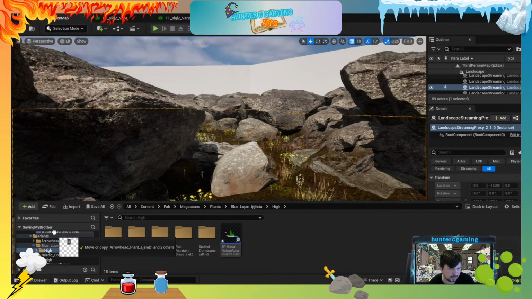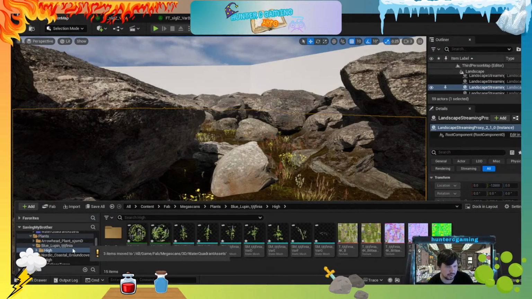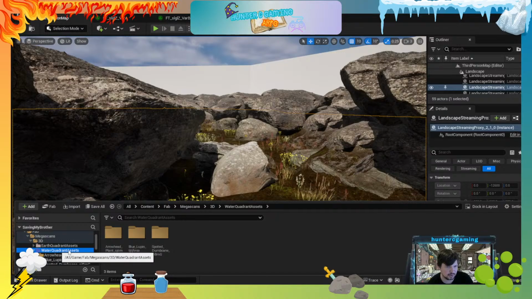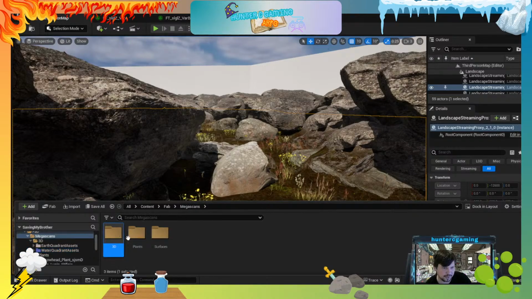This is the easiest way to do it. Move here. Okay. Oh, no, it did it. Okay, so let's go back to Megascans, plants.